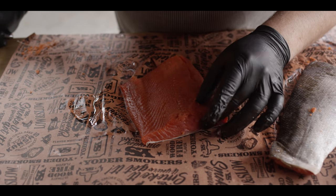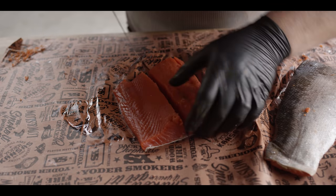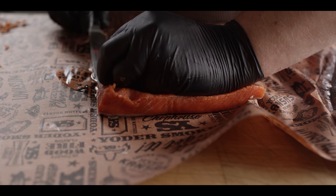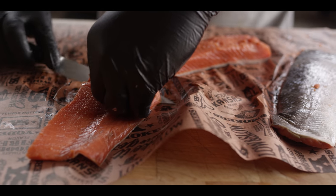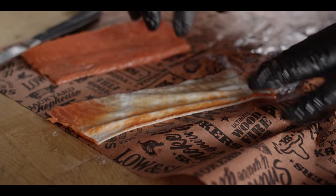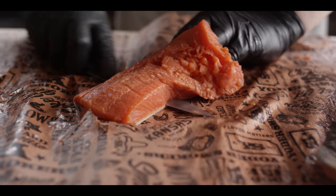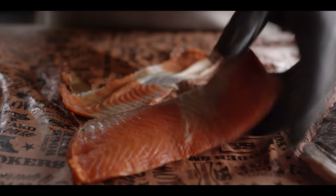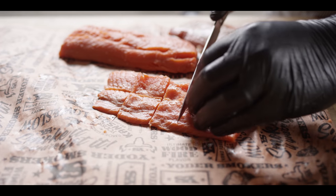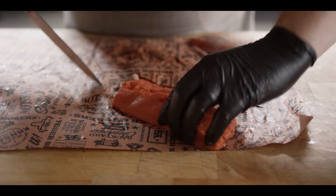We're just trying to break this down. We don't have to keep it too pretty. One of the things we can do to make this easier is go ahead and split it in half lengthwise before we try and take that skin off, because we're actually gonna cut this up into one-inch cubes anyway. Get a nice sharp knife right above the skin, hold that down and work your way down the filet. Pin that skin down, keep your blade flat against the table, and work your way to the end. We got the skin off the whole filet. Now we're gonna take this down into cubes — just about an inch in either direction. Throw these into a bowl. Also, if you see any scales that are stuck, go ahead and rinse those off before you get to this stage.